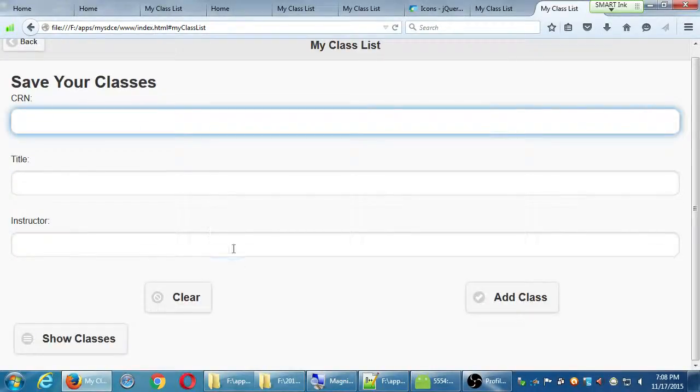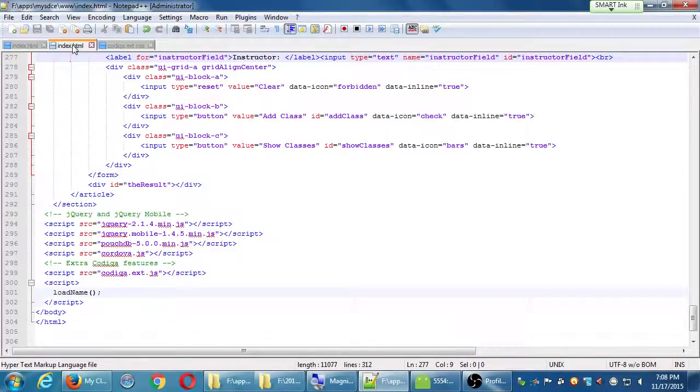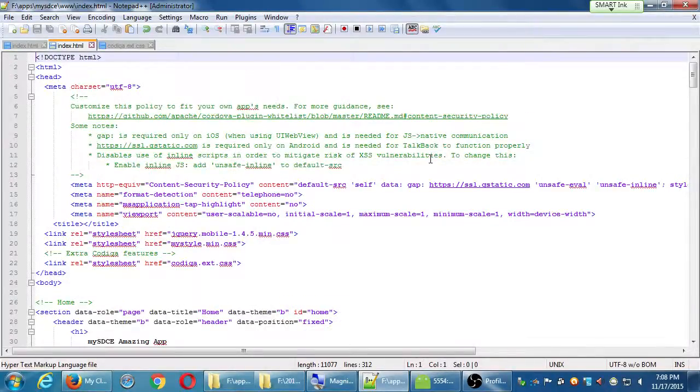I want the buttons to actually do something. Right now, if I try to add class, nothing happens yet. So that's next. Back to the HTML file here. What I want to do is, before we leave the HTML file, because now we're going to bring over the JavaScript. Before I leave the HTML file, let's back up all the way to the top of the document to line 14. Line 14 is that CSP, Content Security Policy, the one that makes your app very secure, but you know, gets in our way sometimes to let us do a few things. So as I was testing this out to make sure it worked, we need to add an extra line at the very end of line 14.